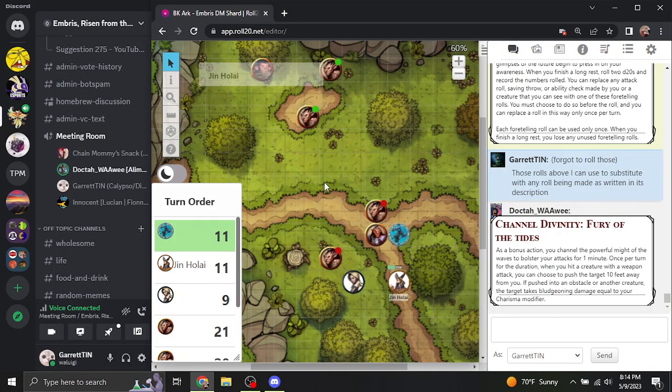My trident will then be covered in a swirling mass of water as I strike at the hobgoblin first.